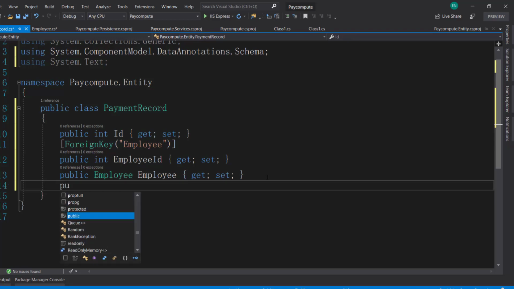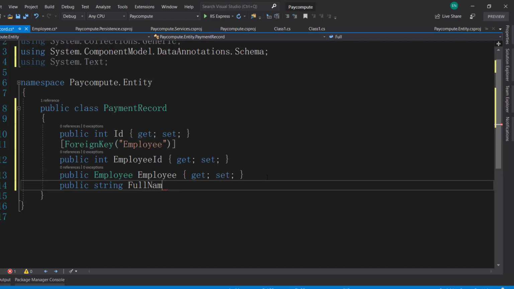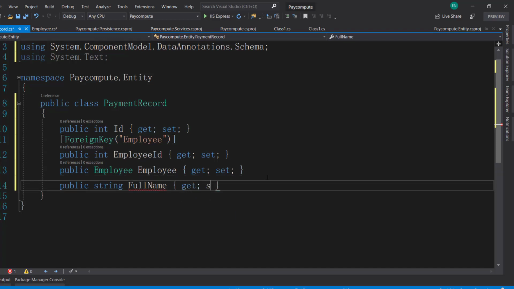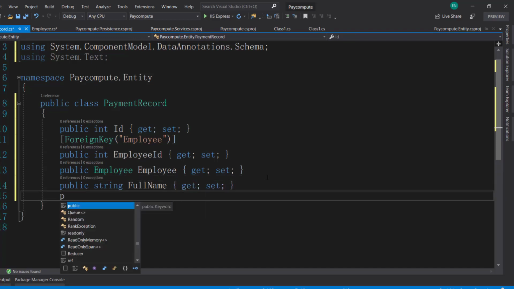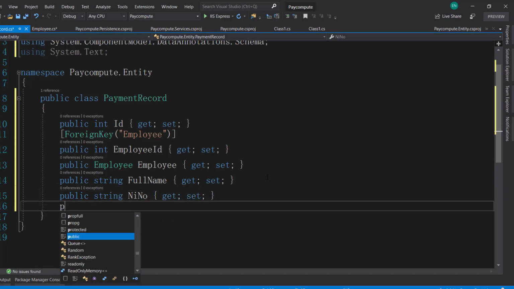We will need the employee's full name, we will need the national insurance number. I'm going to call it Nino. And I also need payment date.